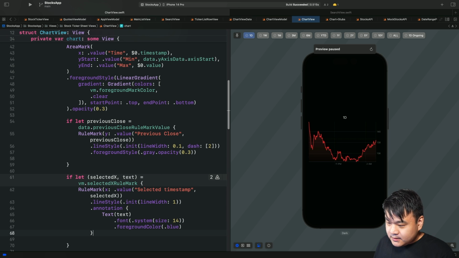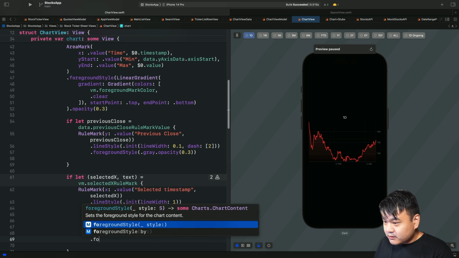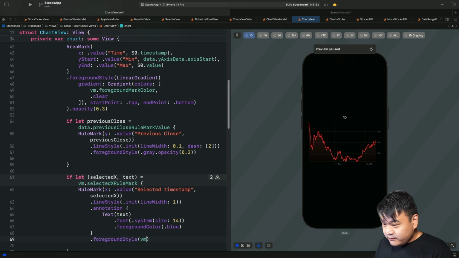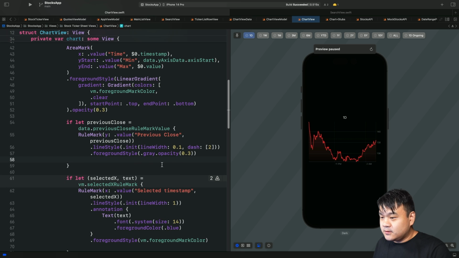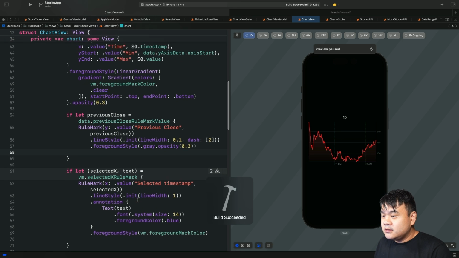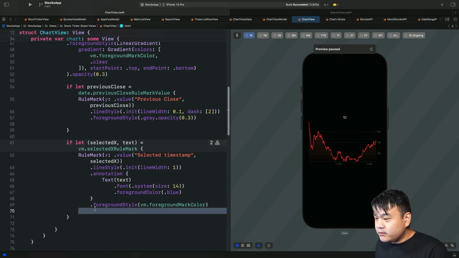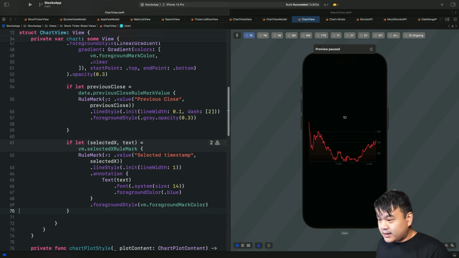Okay. And let's also add the foreground style for the rule mark using vm.foreground mark color. I think let's try to build first, make sure there are no errors. Okay, so this will be rendered if the selected X exists.